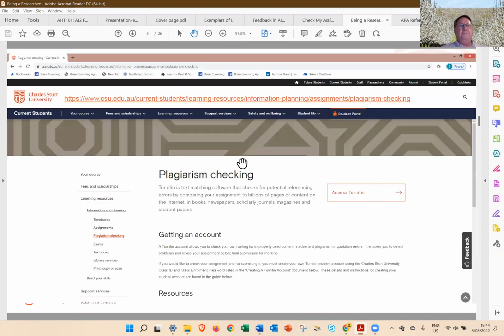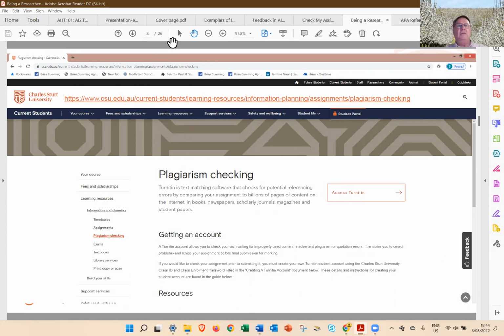assignments. So what you can do is there are links in your student portal, or you can just go to this site, the URL. I've put the URL in here. You can also do a search on the CSU platform and look for plagiarism checking. Then you can click the link, which is access Turnitin.